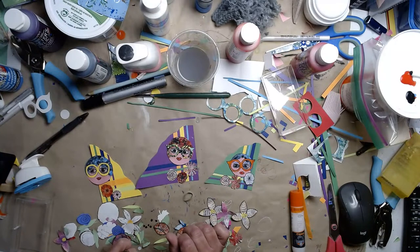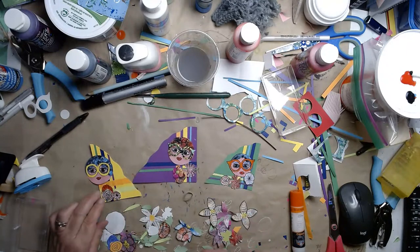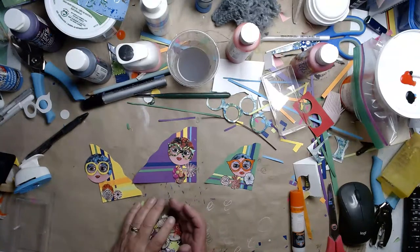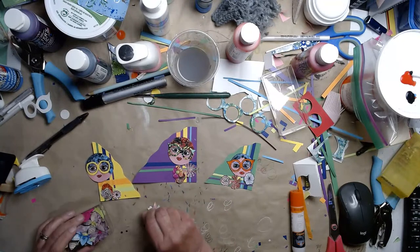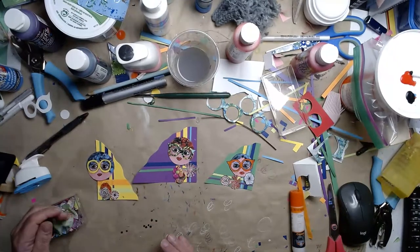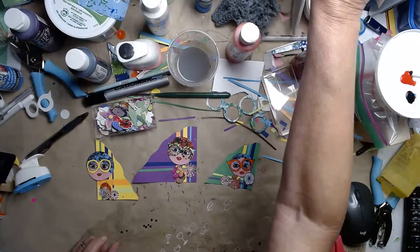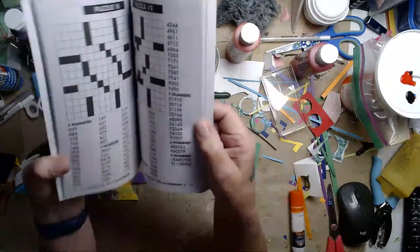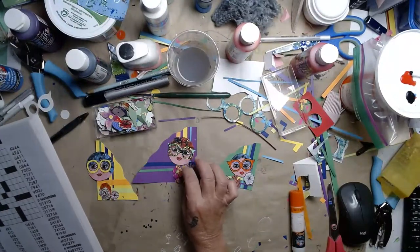Newsprint? Thinking. Where do I have newsprint? I'm going to leave those flowers out. I have some leaves in here, too. I'll drag that out when I'm doing some leaves to put behind them. I like the idea of some newsprint, although I don't have newsprint, but where is that book? I have this fill it in numbers book that I could put like a couple of numbers, and then the flowers with the thing and her on top.